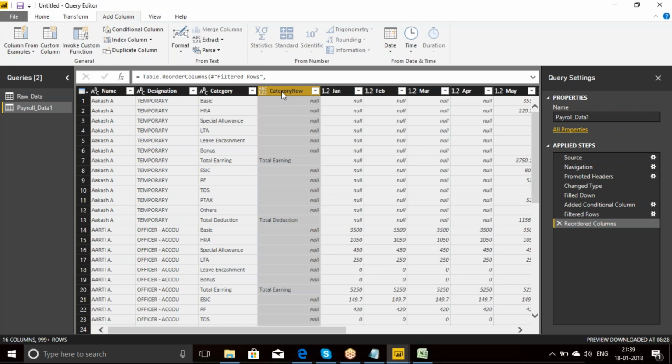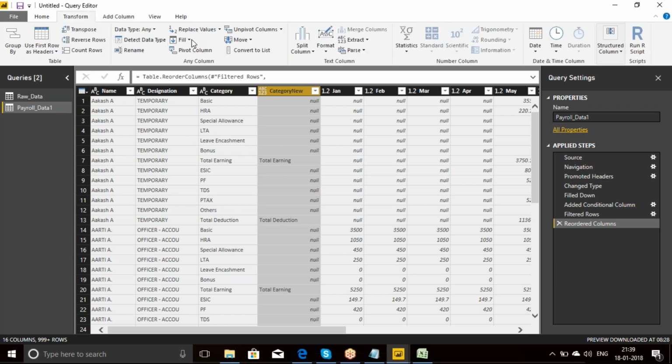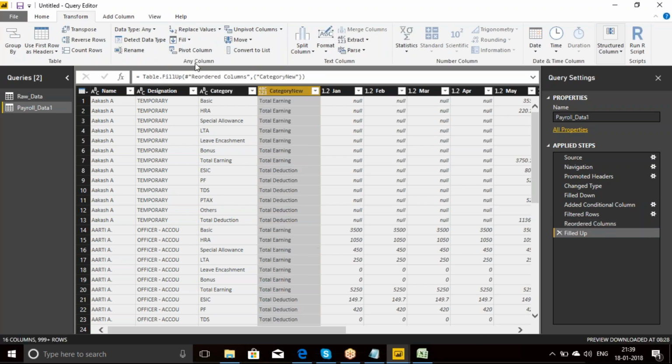Now click on the category new column. There you can see some null data is there. So I want to use the fill up option here. I want to fill up this data, total earnings. So use the transform fill up. So the data will be filled up with the values total earnings and total deductions.